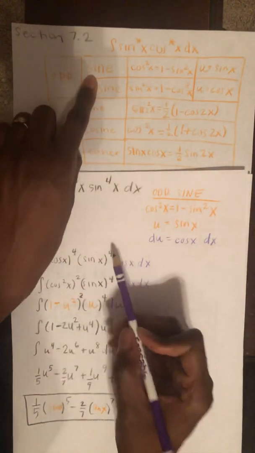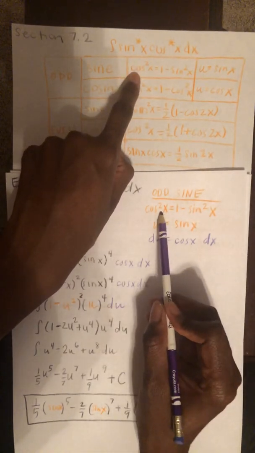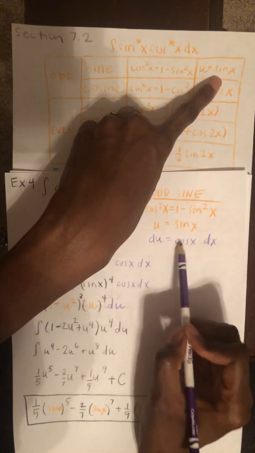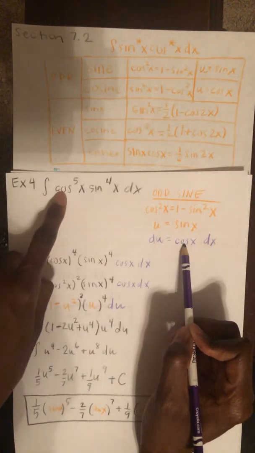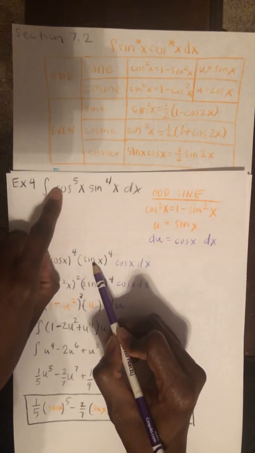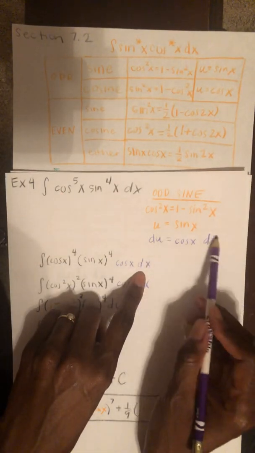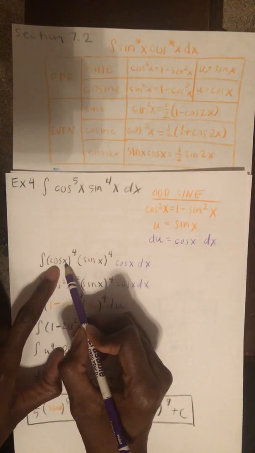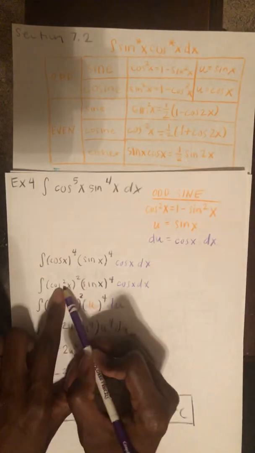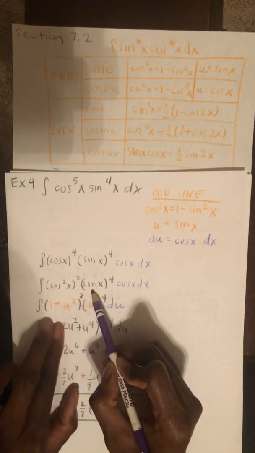Okay, so if we're using odd for sine, that means we're using cosine squared is equal to 1 minus sine squared, and u is equal to sine x. If we take the derivative of sine, that gives us cosine, so that means we need to pull out one cosine from the bunch. So it's going to leave us with 4 cosines, 4 sines, and then I put this other cosine on the end, du, just to get that dx, sorry, so I can make that du, okay? So here we have cosine x to the 4th. We need it to say cosine squared, so I'm going to do that squared trick again. This sine x is fine because we know that that's u. And now we can start plugging things in.